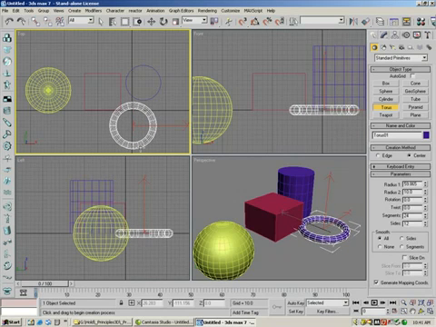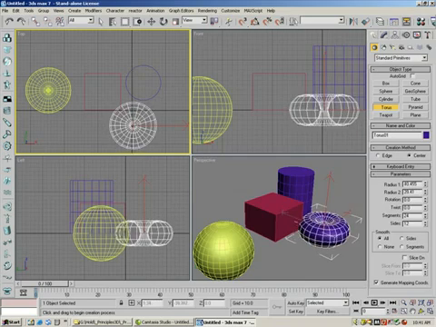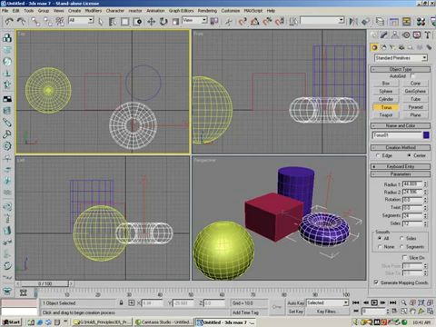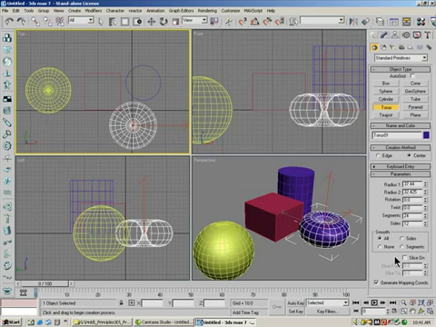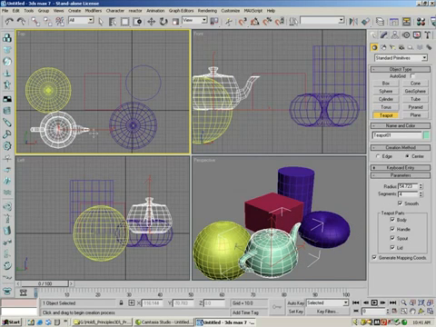Unclick, and that will give you your thickness. Again, I'm pushing up and down on the mouse, and then click again when you get it the way that you want it. A teapot will make a teapot. Yep, it's actually a teapot, and it's just a one-click thing. You just click and drag. We'll come back to why there's a teapot there in a while.